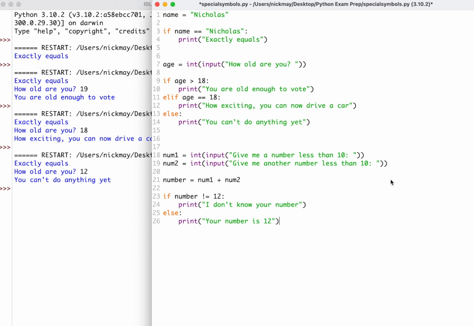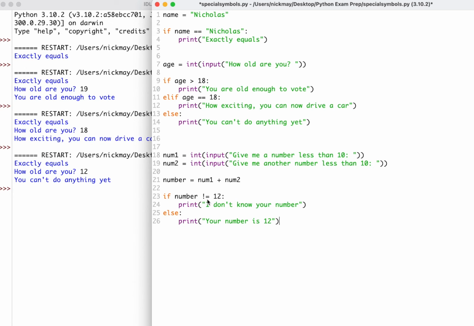Okay, so I'll explain this to you here. If the number, so this put in two numbers, so let's say it puts in 6 and 6. So we go down here and say number equals 6 plus 6 equals 12. If the number does not equal 12, it'll say I don't know your number. If it does equal 12, then it should print your number is 12. So this is a does not equal symbol.